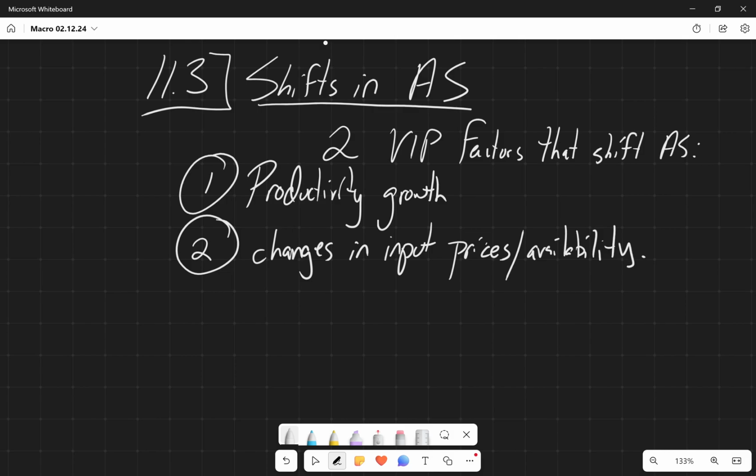So when I talk about availability, we're talking about unexpected shocks, right? So large weather events affecting crops, overseas war requiring a large number of people to fight instead of work, those kind of things. It's kind of a random place to put this definition, but we got to put it here at some point. So if we have a situation where we are experiencing both a recession and high inflation, we get something called stagflation.